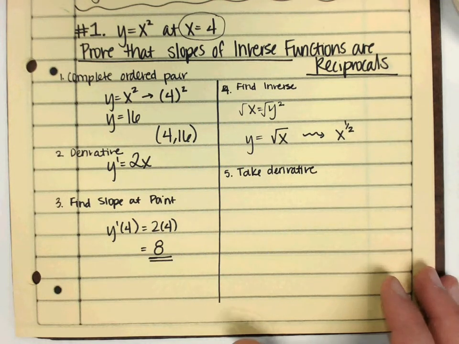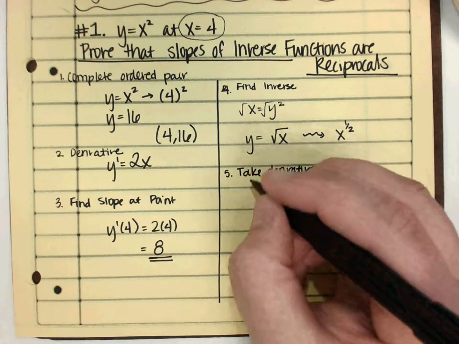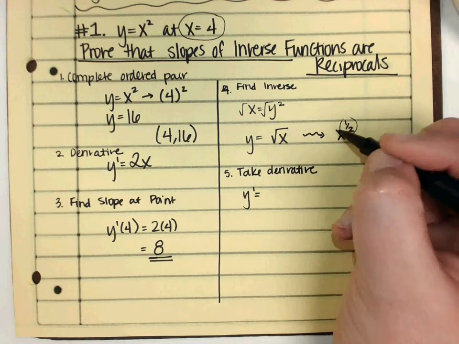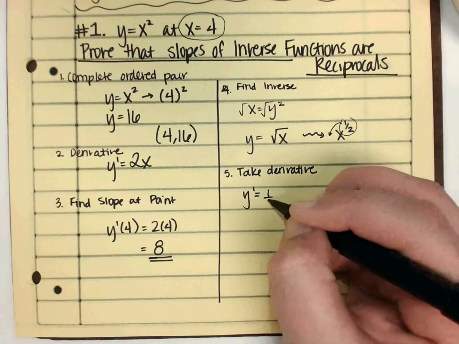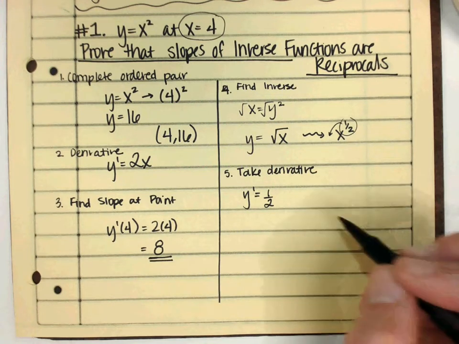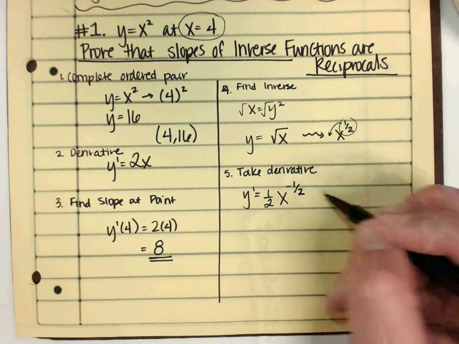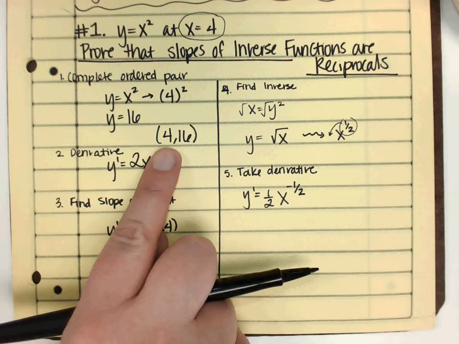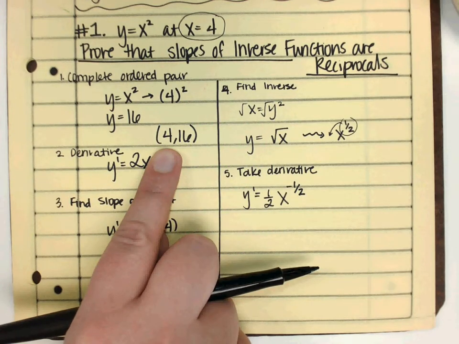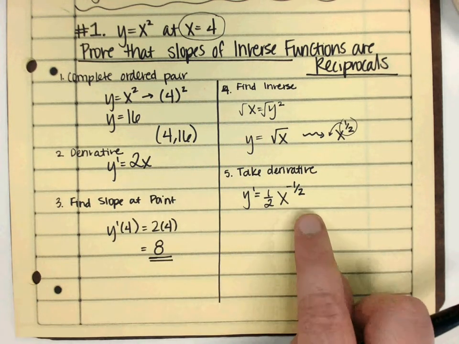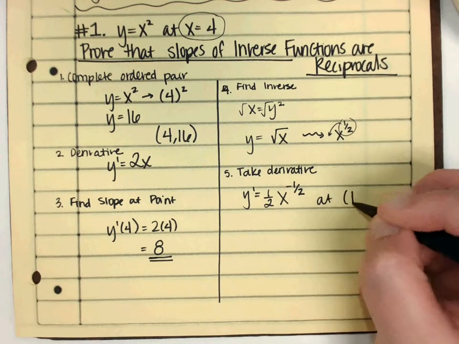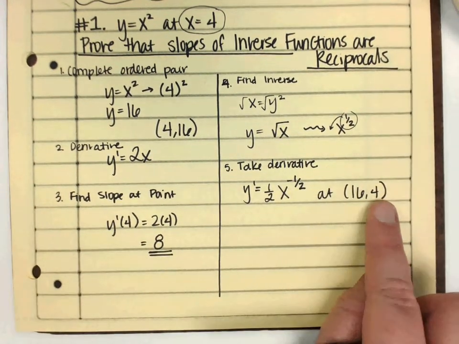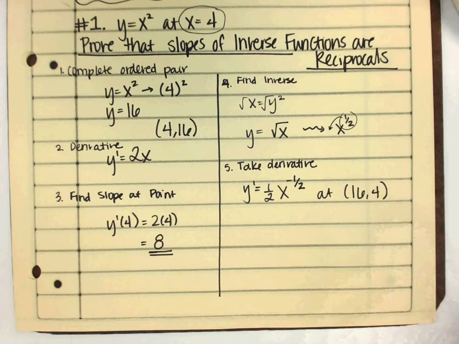So, now that I have my rewrite, let's take the derivative. So, y prime equals, what's going to happen with my 1/2 up here at the top? It's going to come down to the front, and then what's the new power going to be on x? Now it's to the minus 1/2. Now, from here, my original ordered pair was 4, 16. For f inverse, domain and range are always reversed. So what is this guy's point? At 16, 4. Well, then if I want the slope at 16, 4, I need to plug in not the 4, but the x, 16, which is my x.